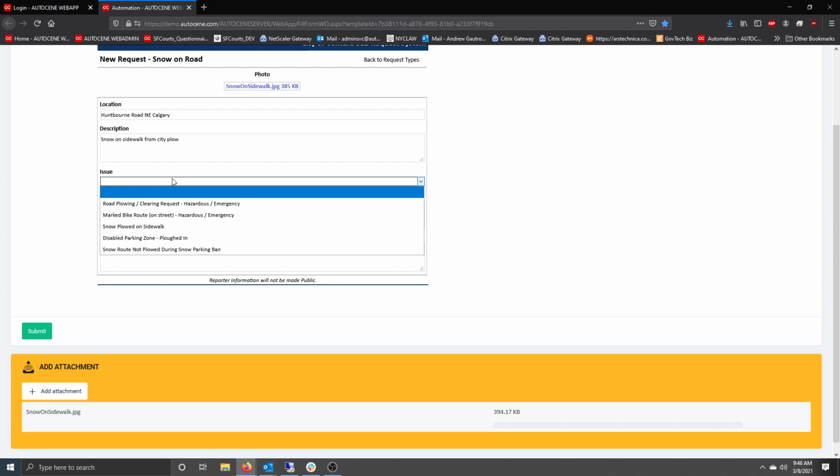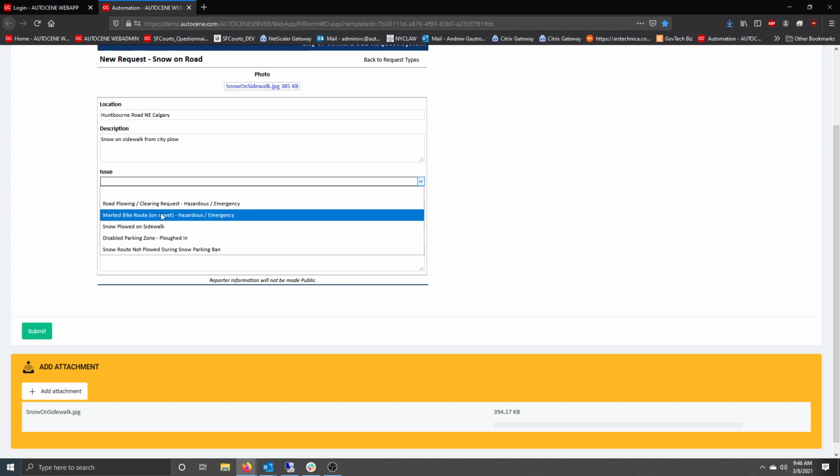Our issue is a pick list behind the scenes. So we're actually interacting with a Microsoft SQL database to present this pick list based on the type of request that we're doing up here. But again, you can interact with things like RESTful services, SOAP services, different types of solutions that you want to entwine with. It could be like an Oracle database, you know, just run-of-the-mill things that you would normally have within a user interface.